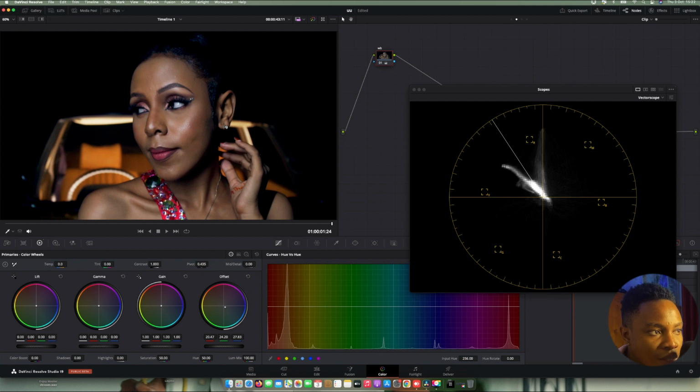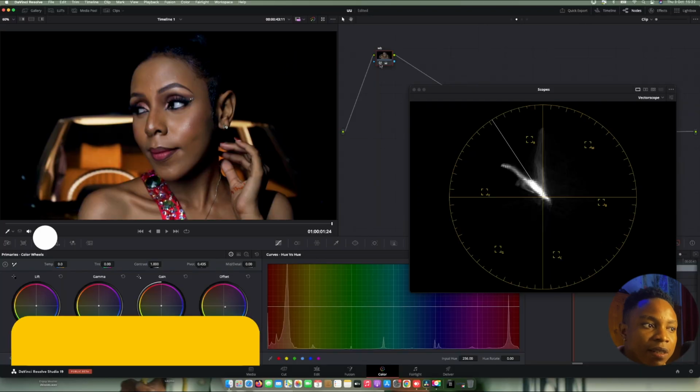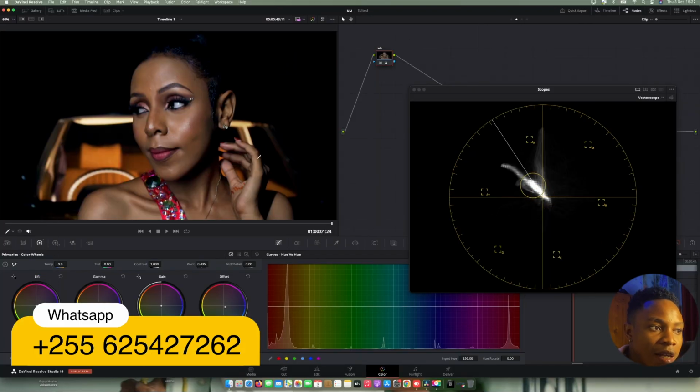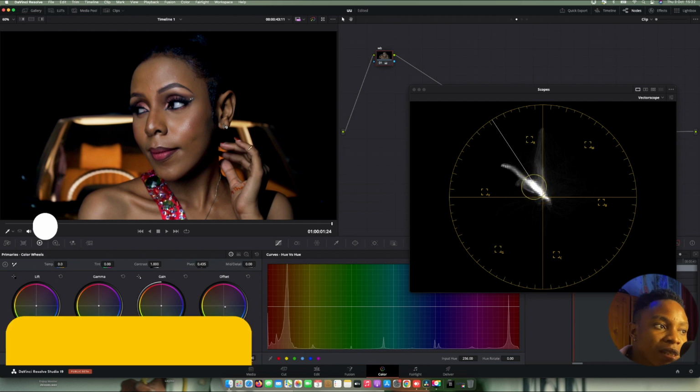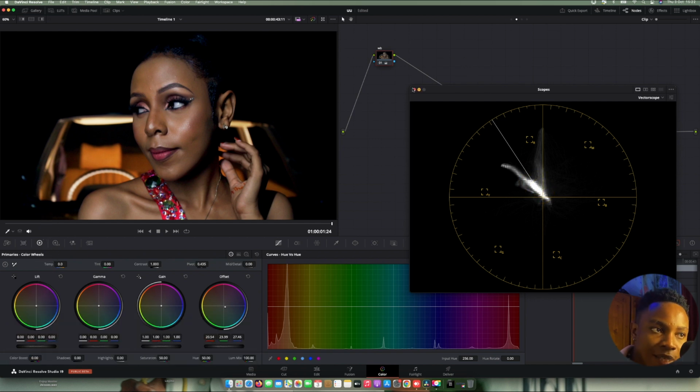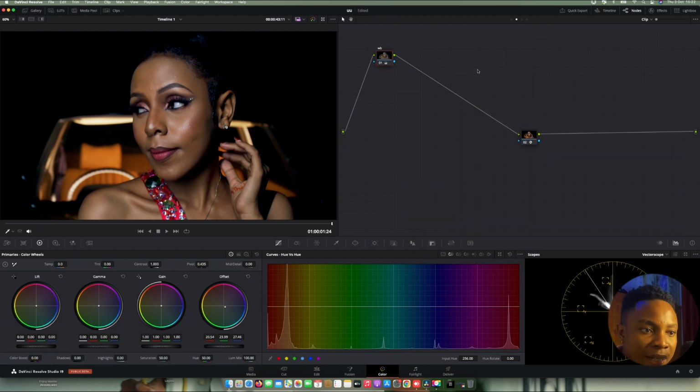Let me reduce it a little bit, not too much, somewhere in here. So now our white balance is getting in a better place. You see, we take down that warmish, and this is the first thing. Look at her. It's looking natural. This is how the skin tone looks from set, if they correct the white. So the thing that's our focus is this part. I make sure it's getting into these parts.